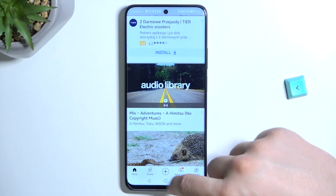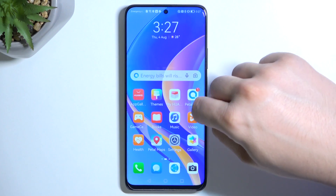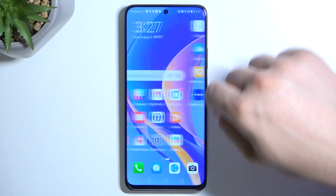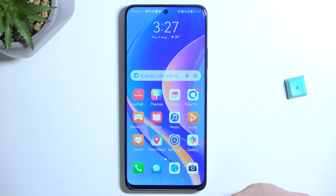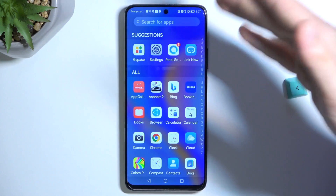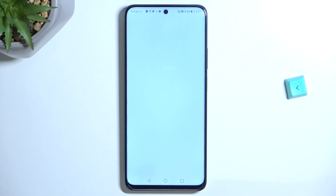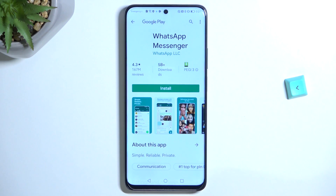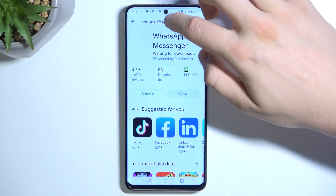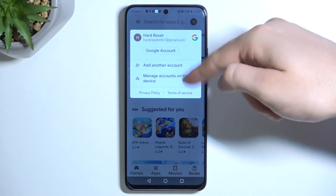So if you want to go back and get other apps, you have to use this second option. Wait — where is the GSpace? Maybe in the app drawer? Yeah, okay — it's in the app drawer in my case. So when you go to the Play Store, you have to open this application again — the one with the little fire icon in the right upper corner. It's working smoothly, no problem. Your account is already linked.